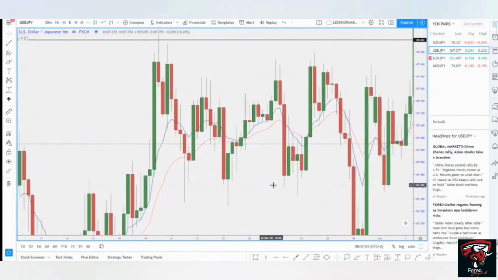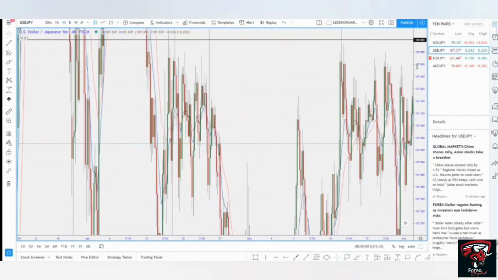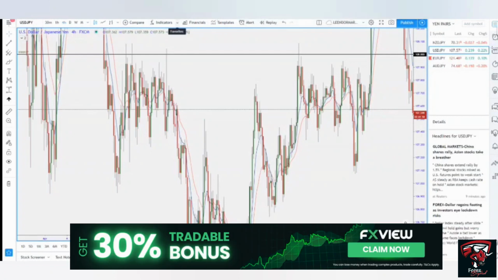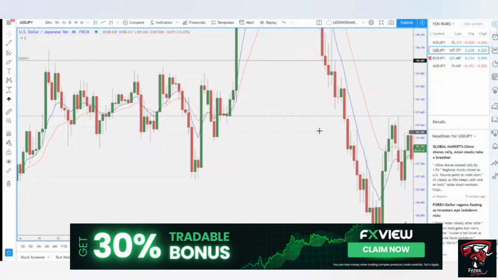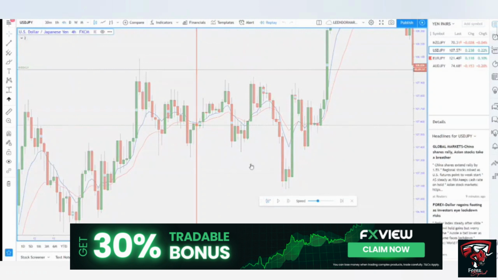All right, so suppose you're trading. For the sake of this lesson, I'm going to have to at least use the replay tool. Let me see if I remember how to do this, because I haven't done this in a very long time. I'm going to try and see if I do remember how to use this tool. But anyways, let me see. Replay, let me click on that. Okay, this is perfect.